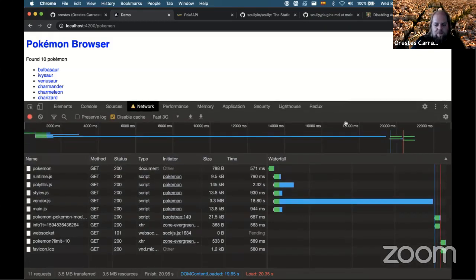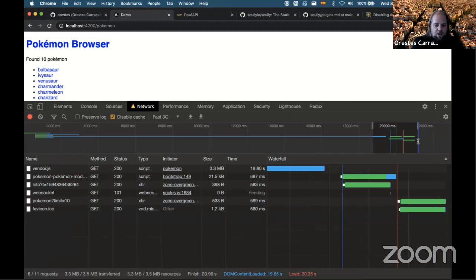You can see just by inspecting the network panel the requests that were happening right here, and you can see the point where I was getting the list from the actual Poke API. You see that waterfall effect. You need to wait for the previous scripts to be downloaded and then executed, be interpreted for your Angular application to then actually make the call to the API.